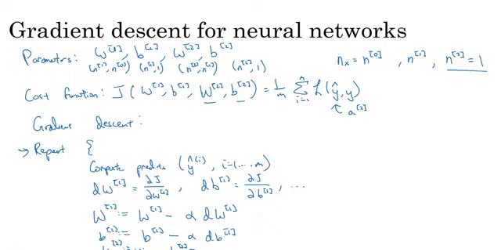In previous videos, we talked about how to compute the predictions, how to compute the outputs, and we saw how to do that in a vectorized way as well. So the key is to know how to compute these partial derivative terms, dw1, db1, as well as the derivatives dw2 and db2. What I'd like to do is just give you the equations you need in order to compute these derivatives. And I'll defer to the next video, which is an optional video, to go into greater depth about how we came up with those formulas.